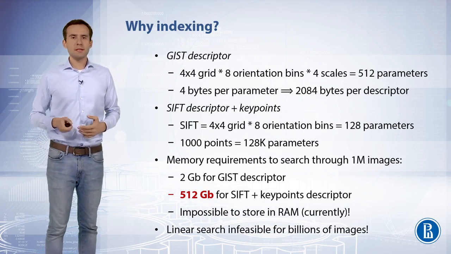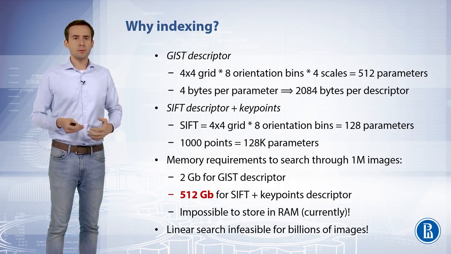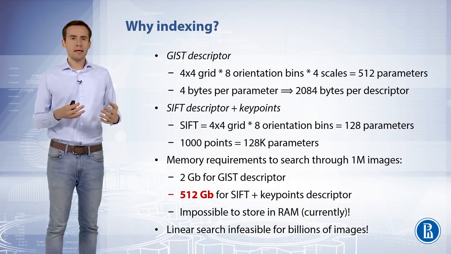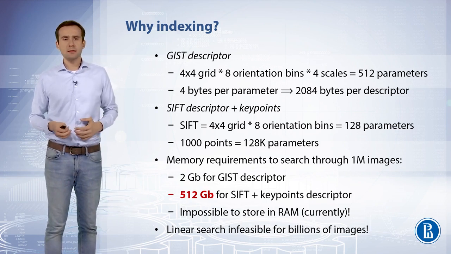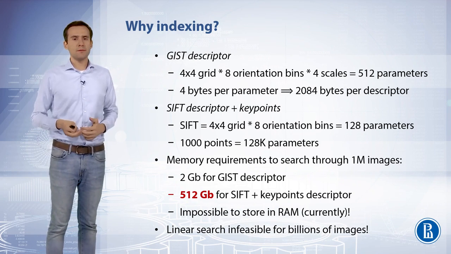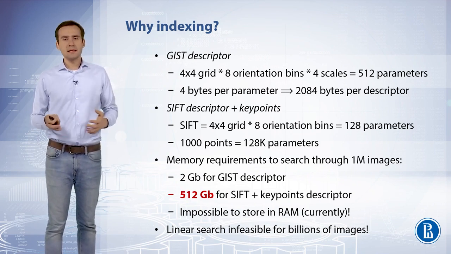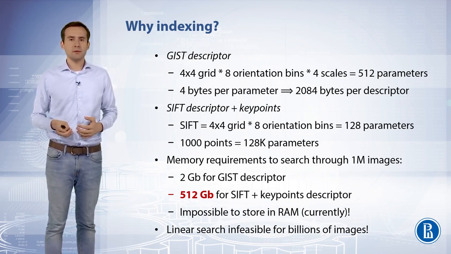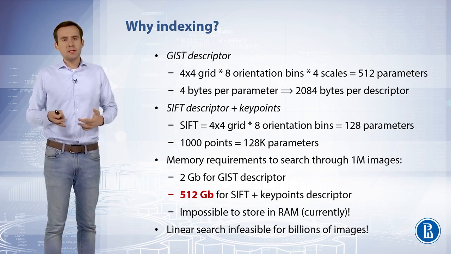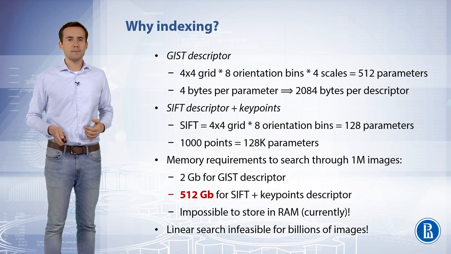GIST descriptor is not as large a descriptor to work with. If we were to choose a 4x4 grid with 8 orientations and 4 scales, a typical design choice, we would end up with a descriptor of 2 kilobytes in length, and a database of image descriptors for a collection of 1 million images would take 2 gigabytes of RAM, which is easy to fit on a modern computer.